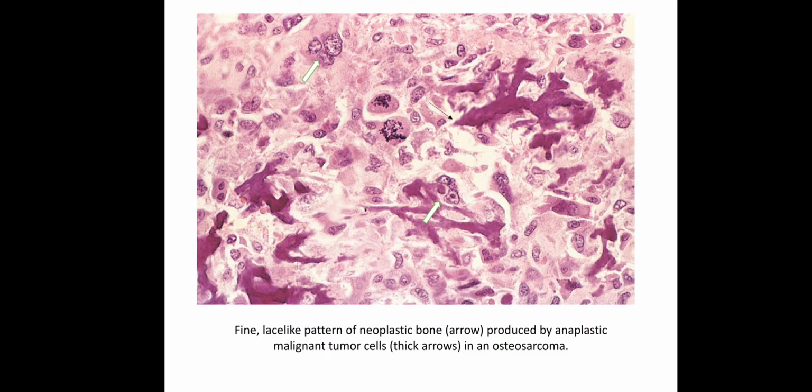تلاحظون هنا هذا fine lace-like pattern of neoplastic bone، هذا الوردي الغامق هو البون الأوستيويد اللي يصير بيه laying down produced by anaplastic malignant tumor cells in an osteosarcoma. تلاحظون هنا الmalignant cells موجودة different shape and size، they are ugly. There is an abnormal يعني nuclei، large bizarre cells، bizarre nucleus، large nuclei، والأوستيويد منتشر round and there، والخلايا السرطانية هي تحيط هذا البون. They are more anaplastic more than the benign counterpart.